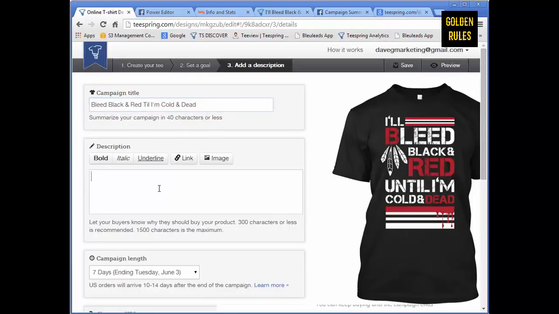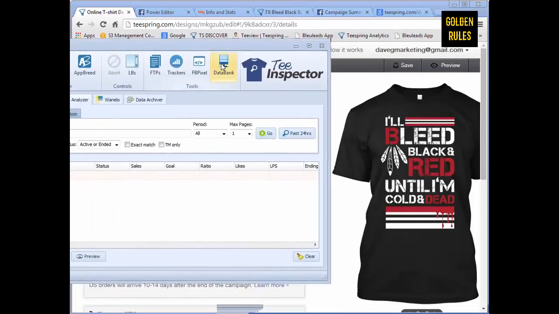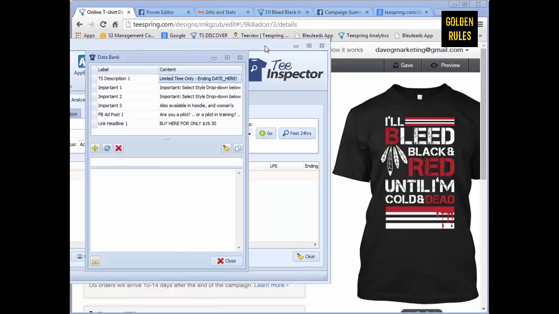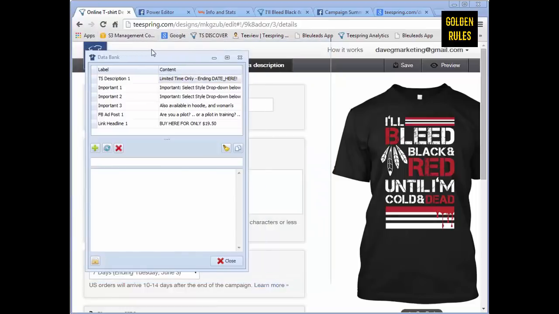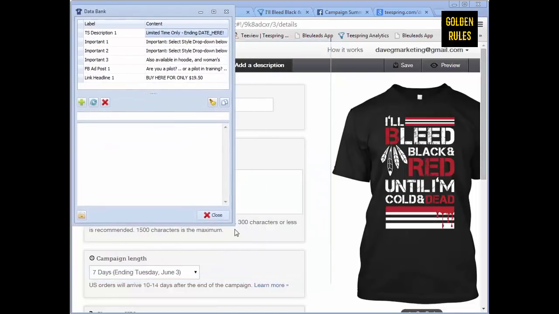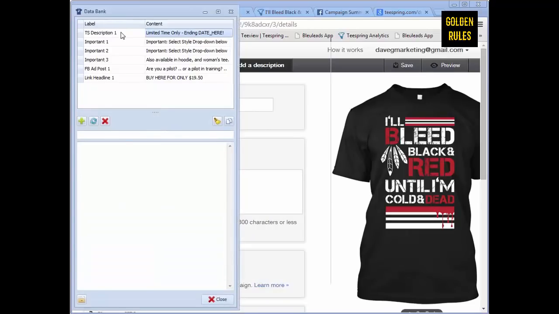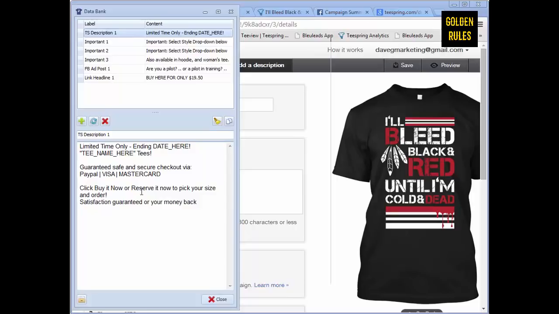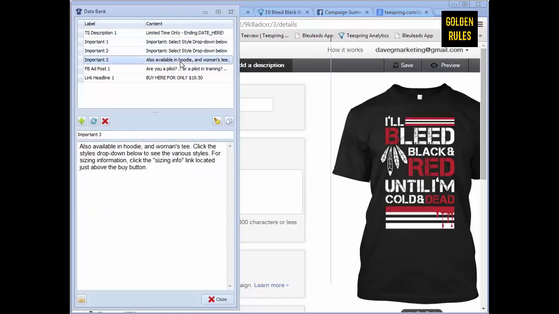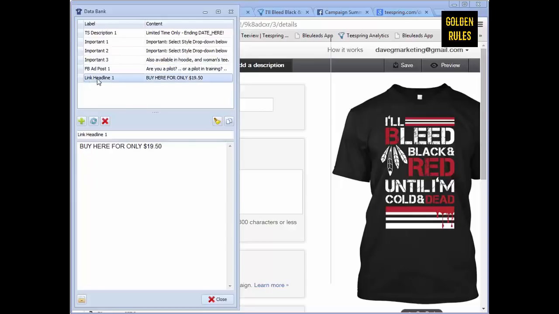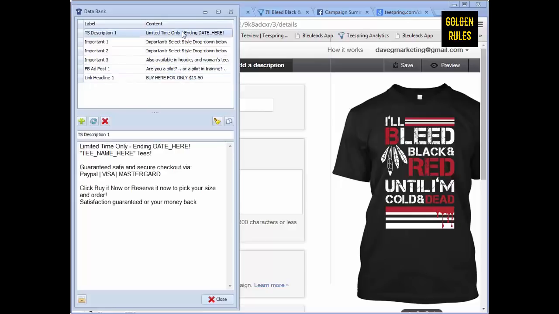And then let's put this information in here. Now what I want to do is use my T inspector. So remember the data bank tool. I have all my code or stuff I saved in here, so I can quickly see one of my descriptions. I click here, and I'm just going to use this default description. I have a few other things here I can drop in if I want to. There's even some Facebook content here, but this is just a content data bank where you can keep things so you don't have to keep typing them out.